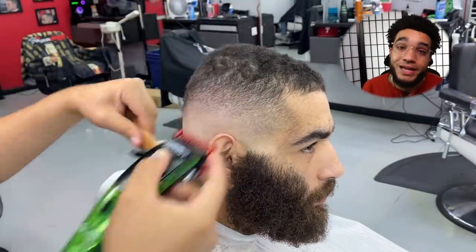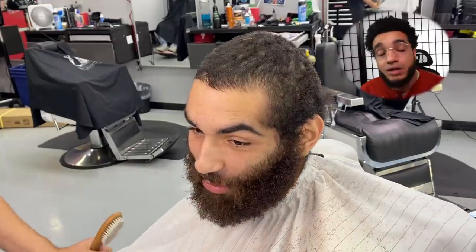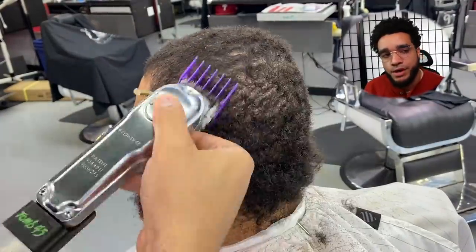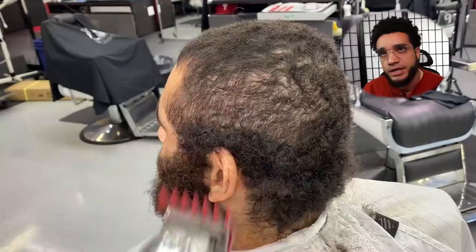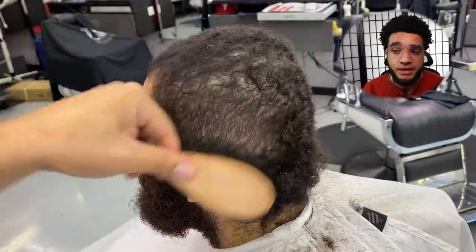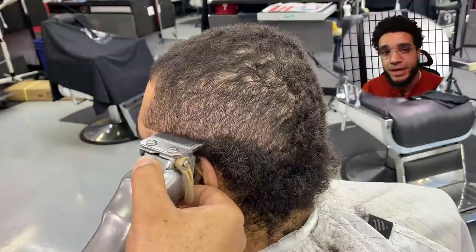So remember, guys, each tool has a specific purpose. Unless you have a steady hand, though. I will say that, because some people could really go all the way and just use a fade blade and never have an issue with it. That's pretty impressive. You have a pretty steady hand at that point. But for me, I know I can't. I flick too much, and that's typically what happens. That's how you end up stabbing somebody with a surgical blade.